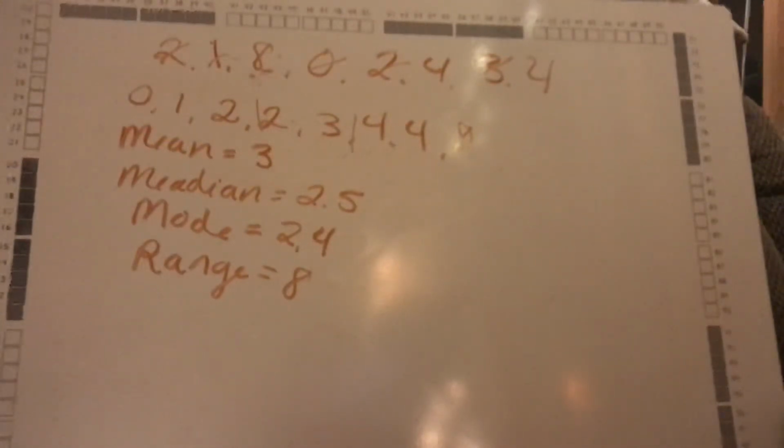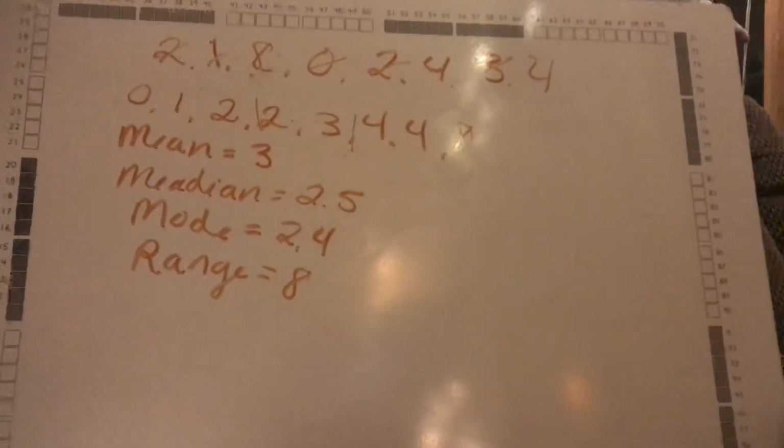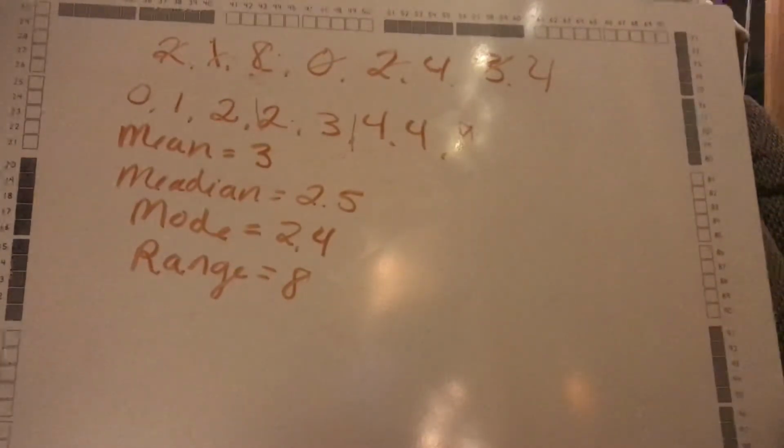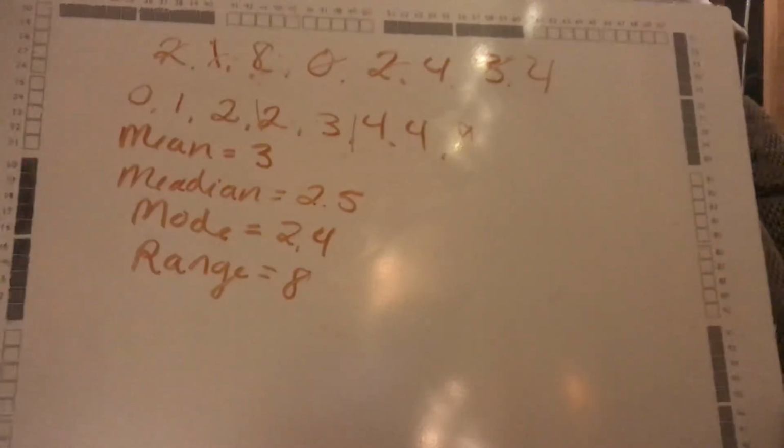Okay, so if you turn the page and look at example 2, it says, choosing the best measure to describe a set of data. So, the line plot in the book shows the number of hours 15 people exercised in 1 week. Which measure of central tendency best describes this data? So, justify your answer. So, this person found each one. And then they decided how many people that represented.